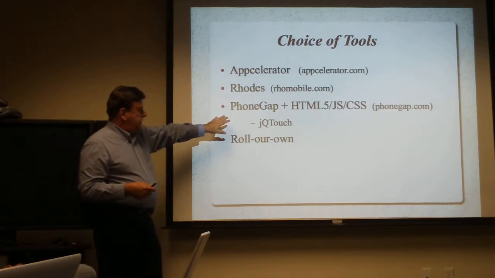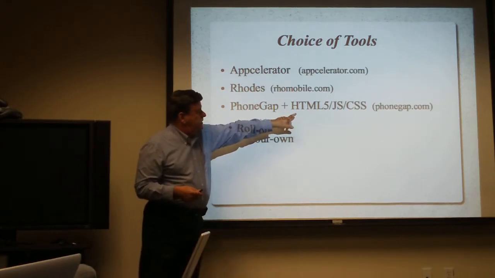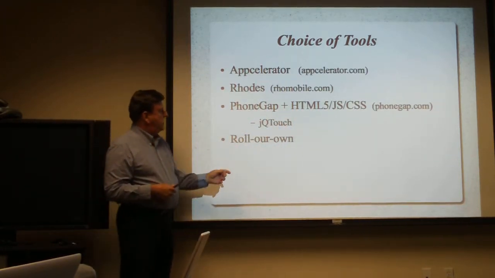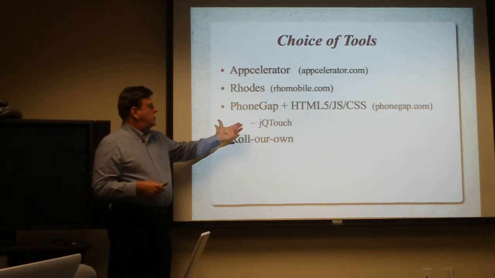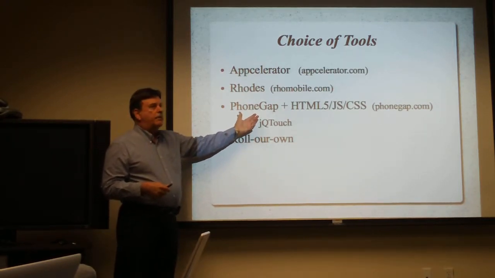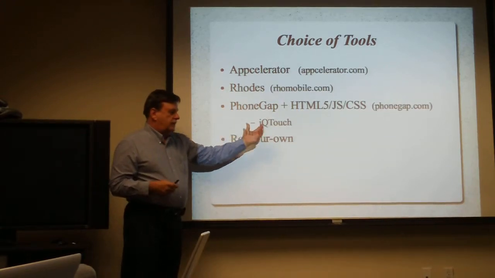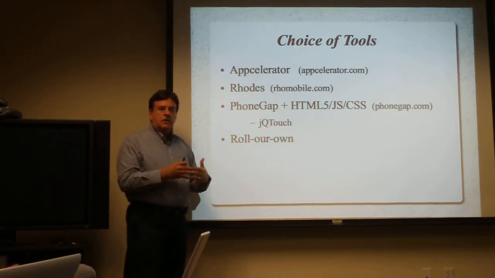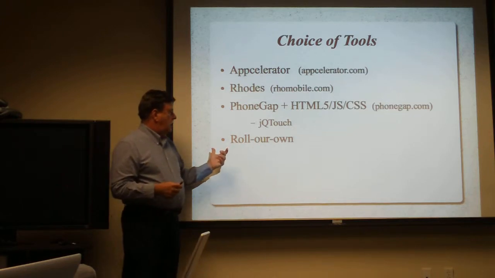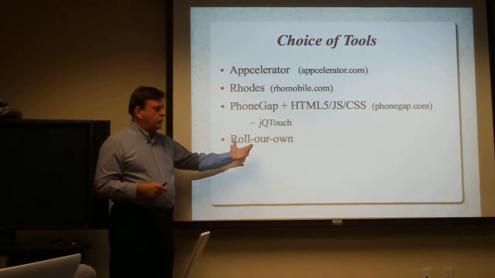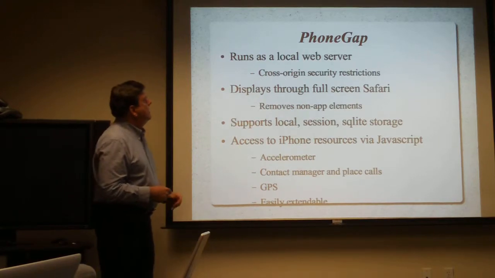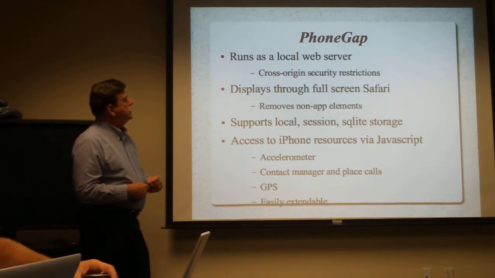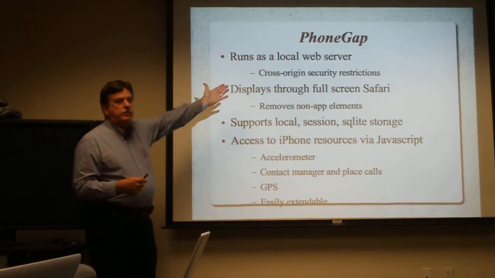PhoneGap was our choice, because it put us into technologies that we're familiar with: JavaScript, CSS, and HTML5. To go along with the PhoneGap framework, we used a look and feel package called jQTouch. It uses jQuery, obviously. Thank you, but no thank you, to rolling your own. With PhoneGap, as we chose it, one of the sticklers is that it runs as a local web server.